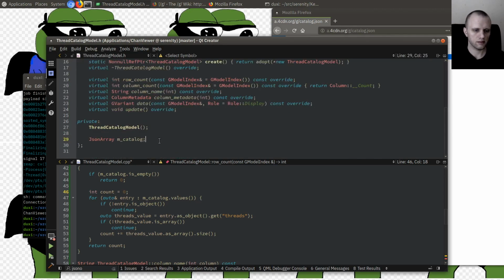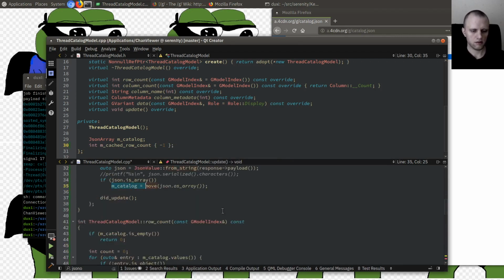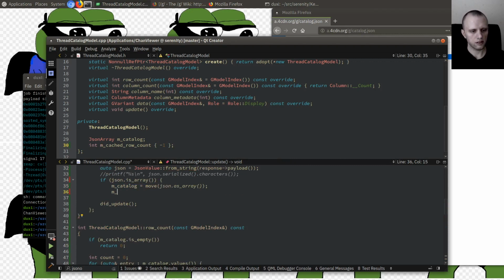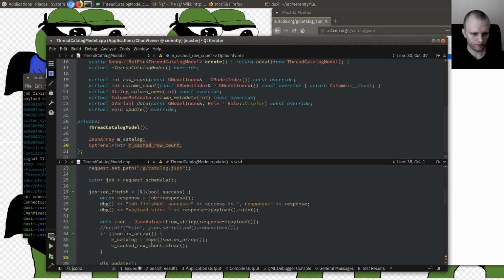So let's see. Int cached row count, start with -1. And catalog is, and then whenever we assign to the catalog, we clear the cache. Once again, okay, that's easy enough. Maybe this is the nice way to do this, actually. Instead of using a magic value, we can do that. Clear. Kind of cool.